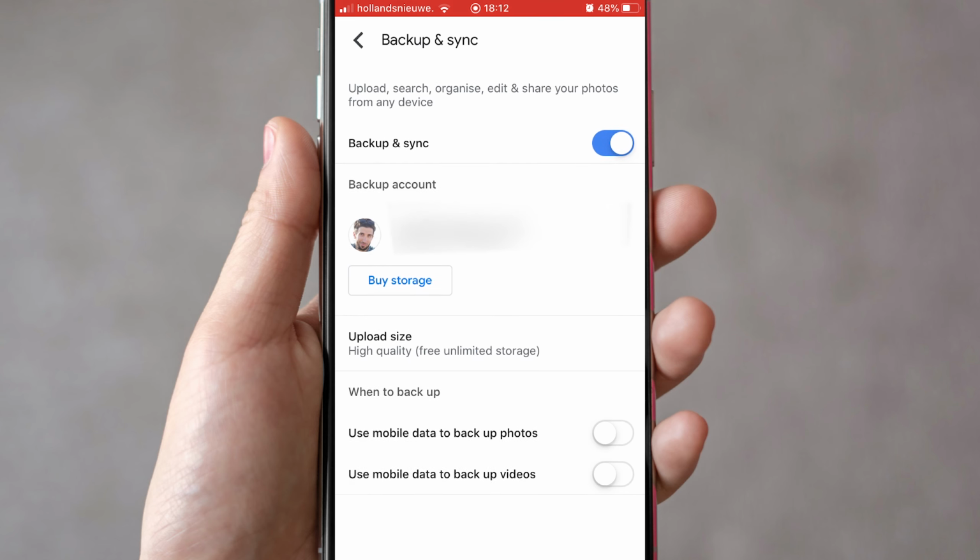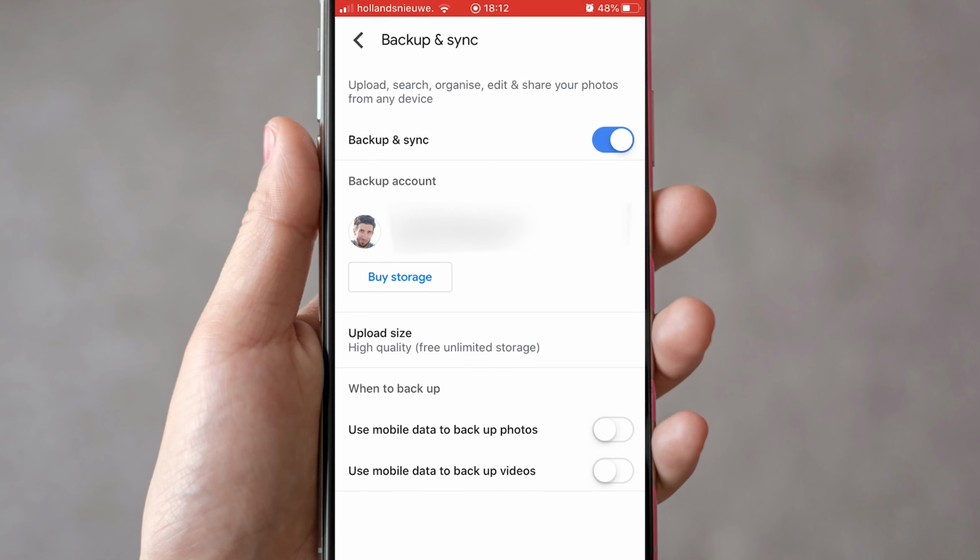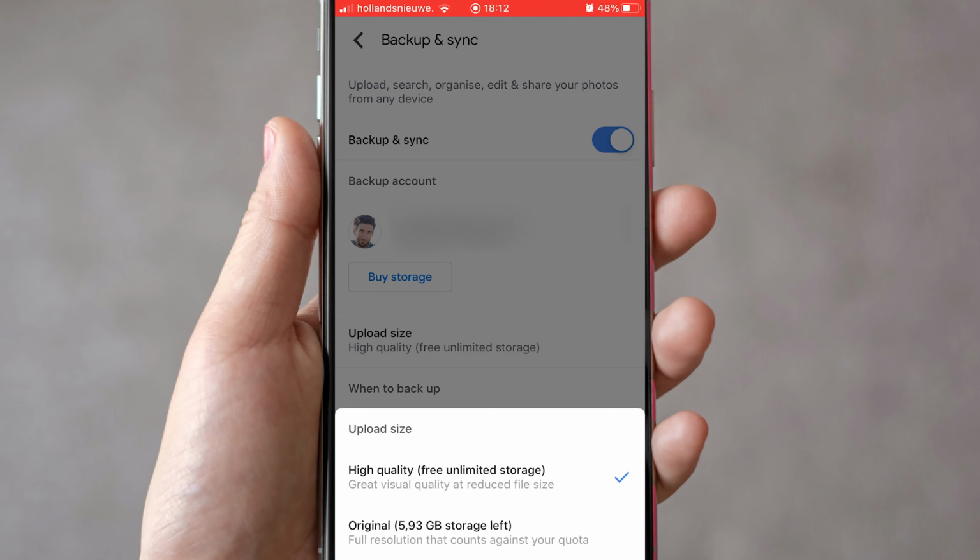Here also you can buy more storage. You can use mobile data to back up photos, and also mobile data to back up videos. But I personally just back them up when I'm connected to Wi-Fi.